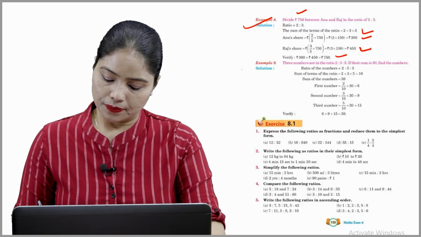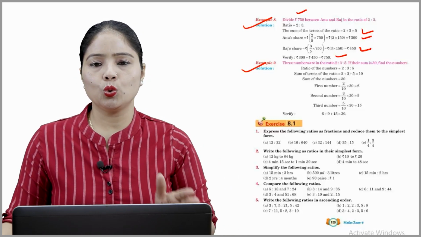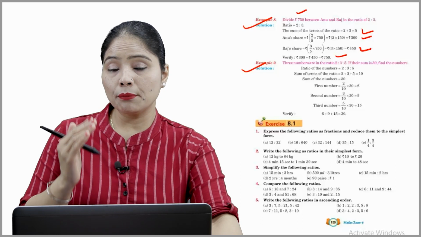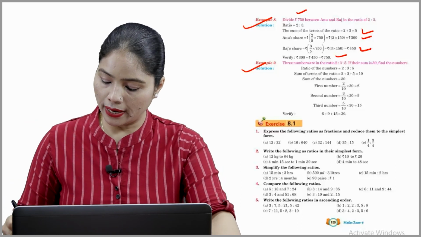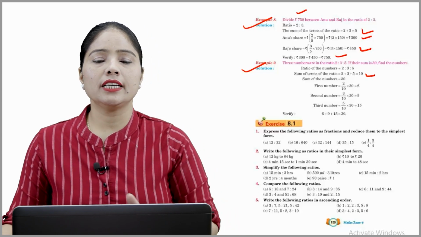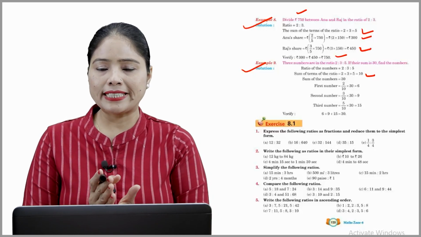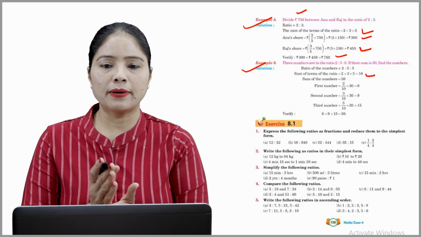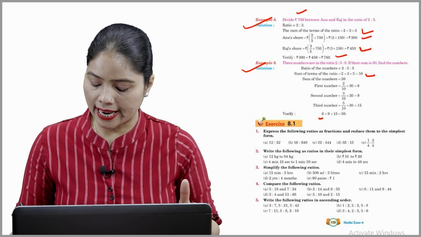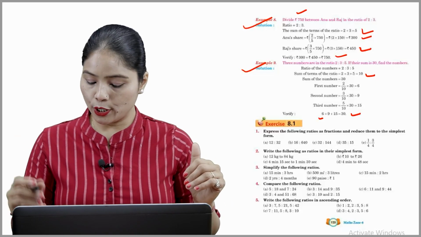Okay. Now example number 9. 3 numbers are in the ratio 2, 3 and 5. If their sum is 30, find the numbers. So सबसे पहले हमने क्या करना है, सॉल्यूशन के लिए इन तीनों को हमने ऐड कर दिया, सो हमारा आंसर आया 10. Now sum of the numbers 30. So फर्स्ट नंबर कितना बना हमारा, 2/10 इंटू 30, सेकेंड का 3/10 इंटू 30 और थर्ड का बनेगा 5/10 इंटू 30. आफ्टर सिंप्लीफाइंग हमने नंबर लिखा 6, 9 एंड 15. सो 30 इज आवर आंसर आफ्टर वेरीफाइंग. ओके, आई होप यू अंडरस्टूड वेल.